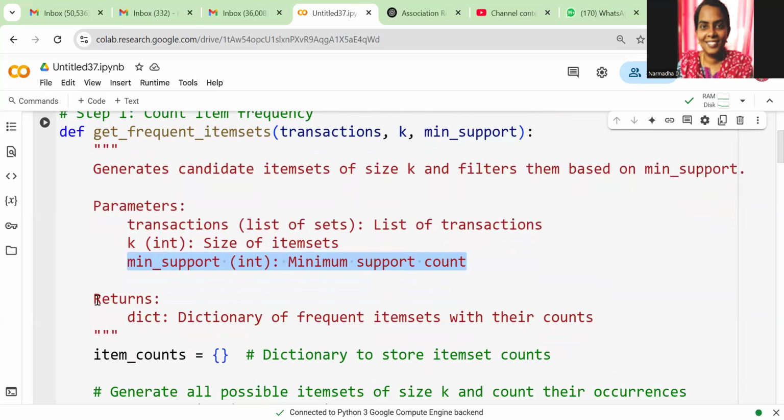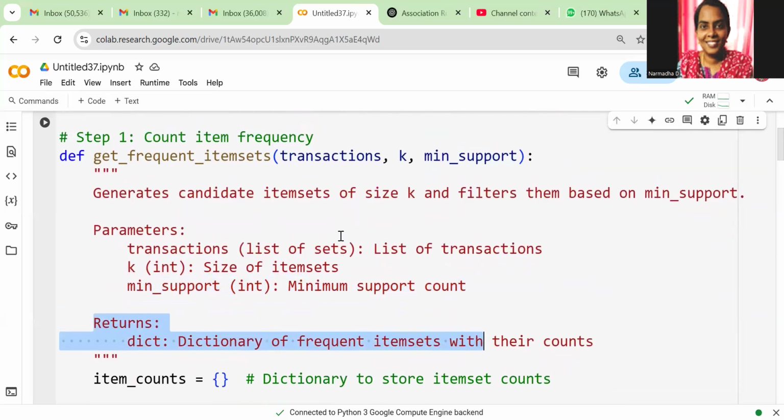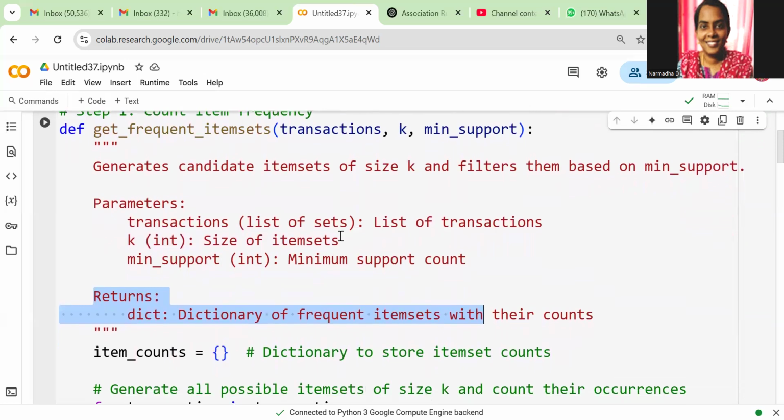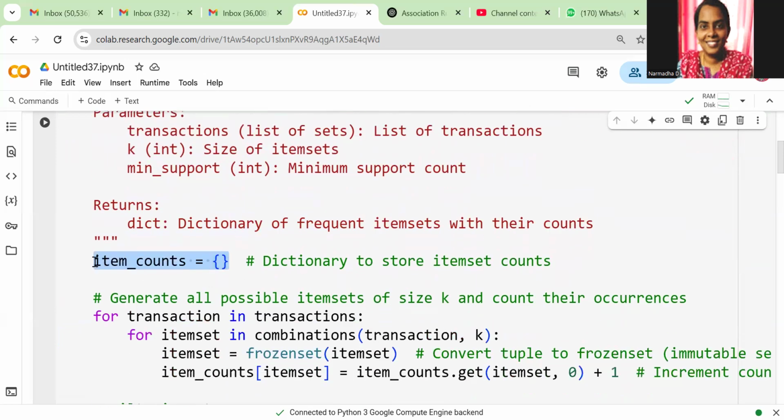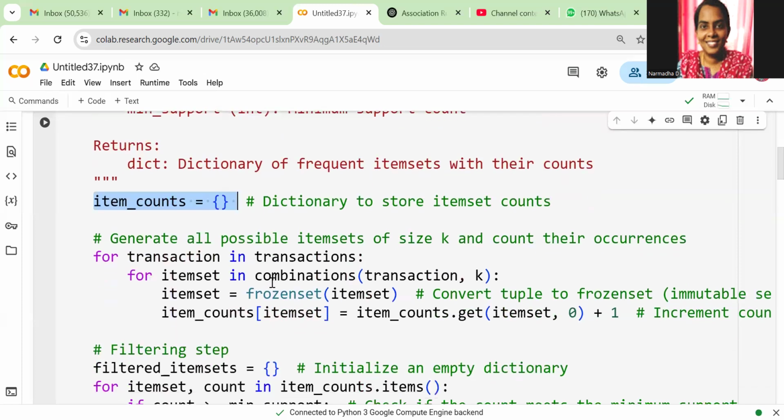Once every computation is done, we return a dictionary. We are going to create all the frequent item sets and store them in the form of a dictionary. So we initialize item_counts as an empty dictionary in order to store the count, that is, the number of times an item appears in the transactions.